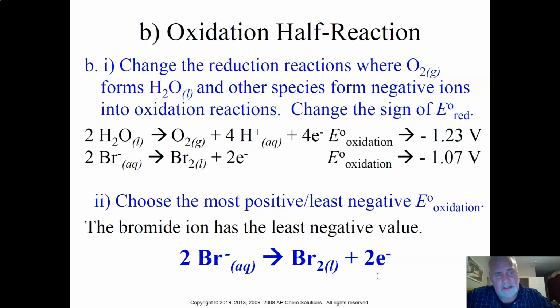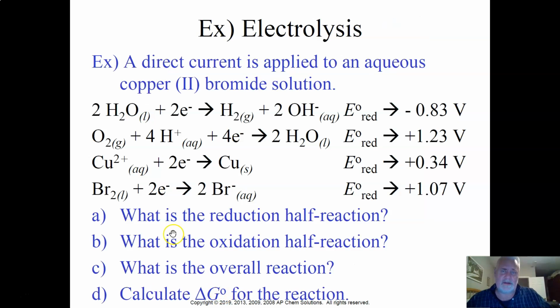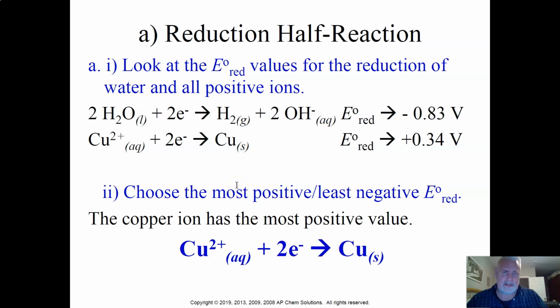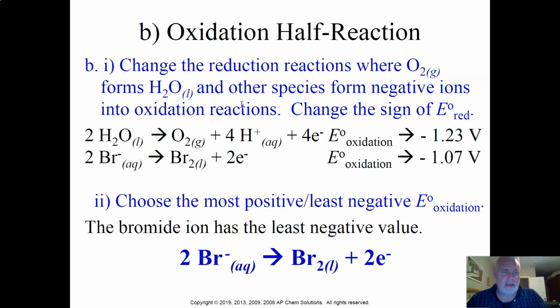So this water didn't come into play at all in this reaction, but the type of problem that you would get on the AP test is very similar to this, given these things. So you just have to look at it step by step and go, who's winning here on the reduction? And again, I want to emphasize that positive ion for reduction.